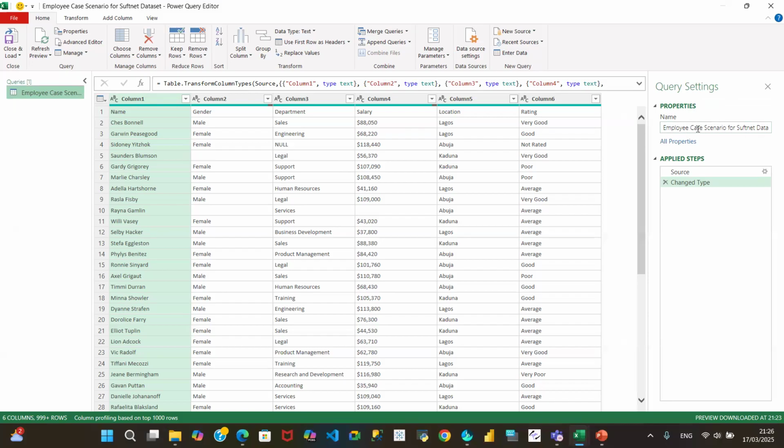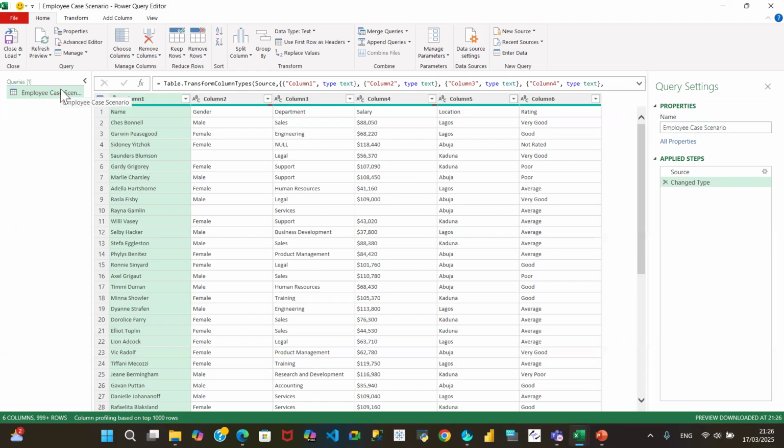If this is not the name that you want for your table, you can easily change it here. I may decide to say that the name for my table is employee case scenario, and I just enter that. That changes it here, and it changes the name of it there.